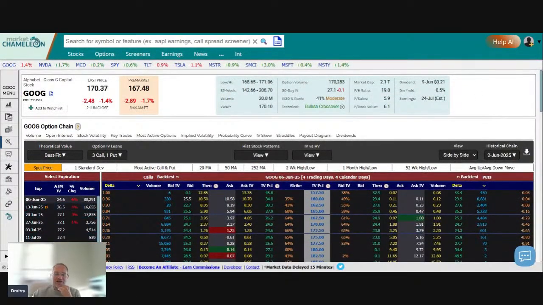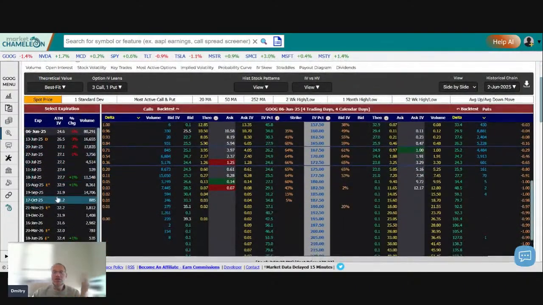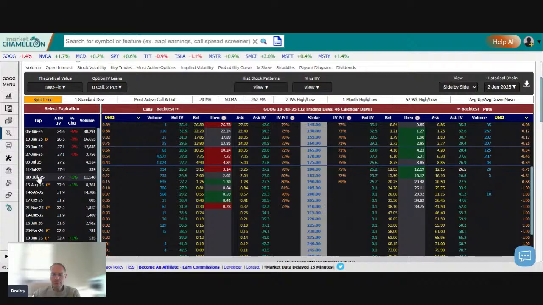And on the left-hand side, we have the different options expirations available to trade. So let's go out a little bit further, since we're looking at time decay and Vega risk. And let's say we go to July 18th. I'll click on this. And now we're on the July 18th options expiration. And first, let's set up a strategy and take a look at the Greeks of that strategy. In particular, we'll look at the Theta and Vega risk.